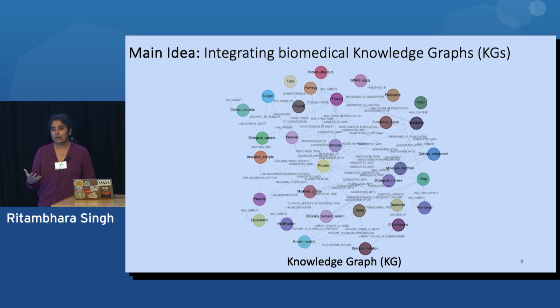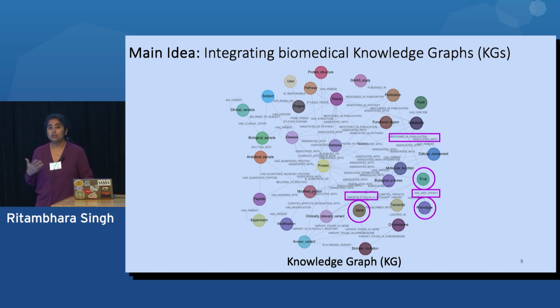So knowledge graphs are these very rich, very large graphs that have been curated by researchers through various different databases. And what they have are these node entities. For example, they could be drug, gene, phenotype, disease. And then they have edges between them representing the relationships between these node entities. So these relationships could be these two drugs appeared in the publication together, or this drug is known to target this gene, or some drug has a side effect on something.